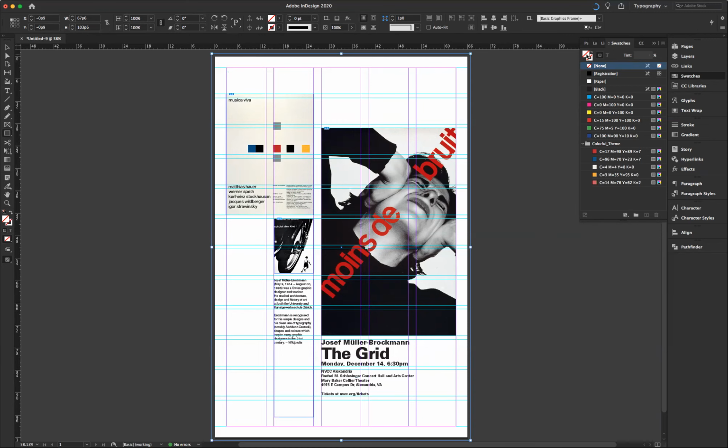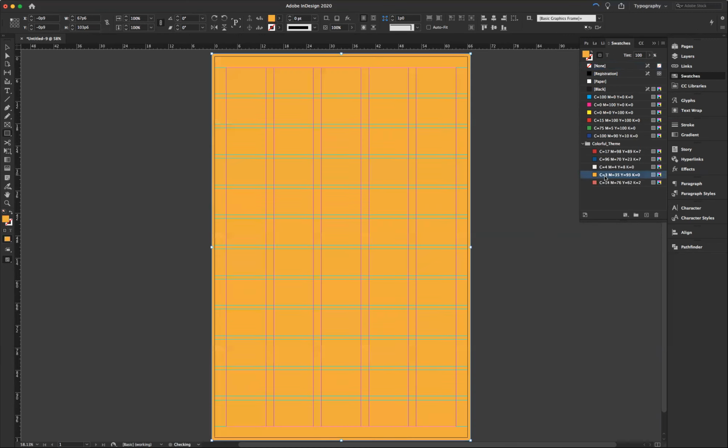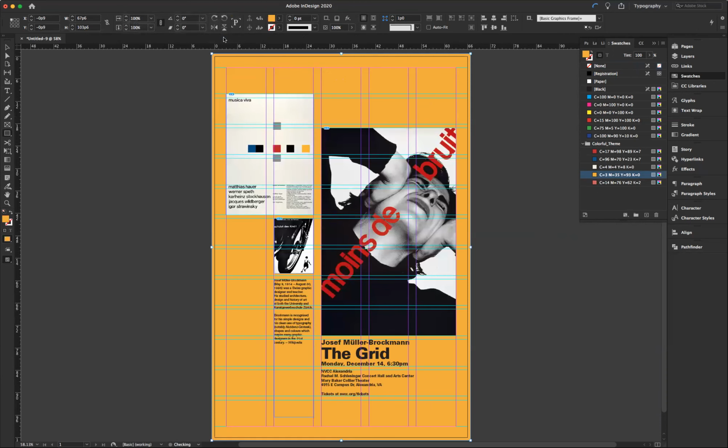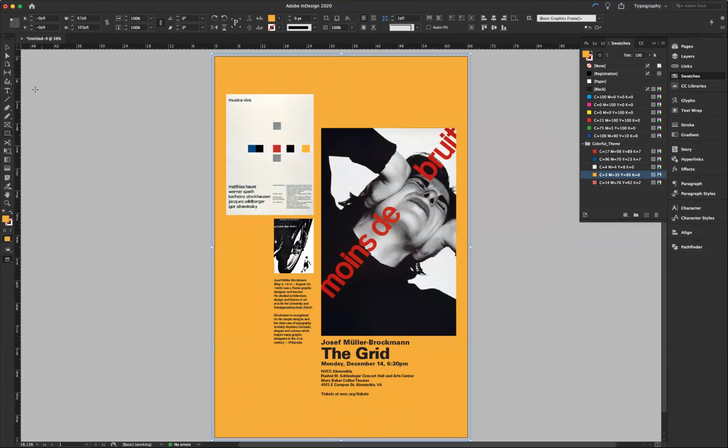I'm going to tell the fill to be yellow. And like in Illustrator, every time you create something, it's on top of everything else. So like in Illustrator, we also have object, arrange, send to back. And then I can go over here to the bottom of the toolbar where I've been going before and go from normal to preview. And this would be how this poster would look.